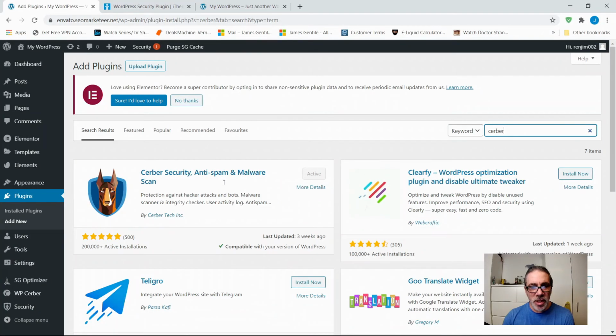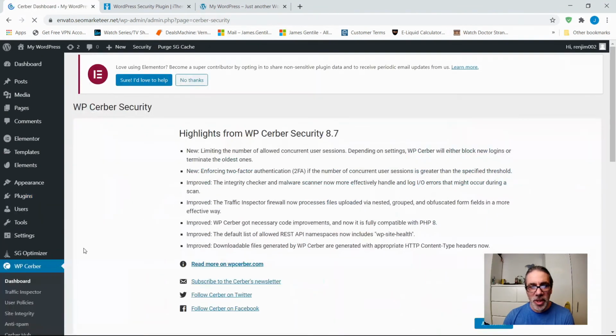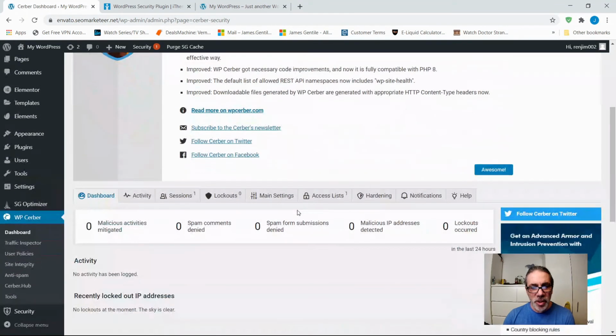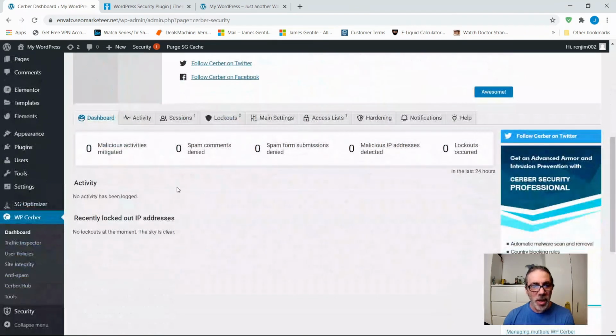Server security is another anti-malware plugin, and you can install it the same way and activate it. I already have it installed, so I can show you. It'll show up on the left again and comes with a dashboard. It's pretty intuitive as a plugin, but you can go read more about it. I'm not going to do a video on this. If you do want to see it, leave a comment below, and I will do a full video on it itself. But it's nice.